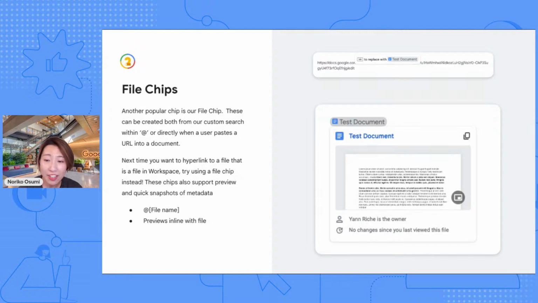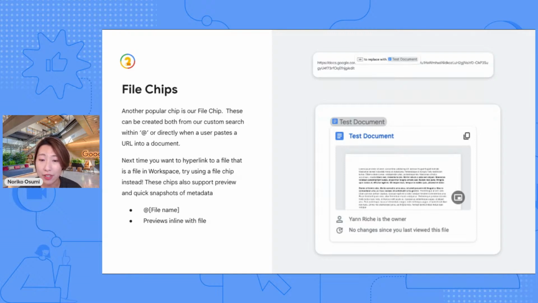So really nice feature. I will say, the next time that you're thinking about hyperlinking a particular file to a text string, try using file chips as well. We've also done a number of things knowing that users sometimes will just paste the URL, and users have to get used to using smart chips and smart canvas components.